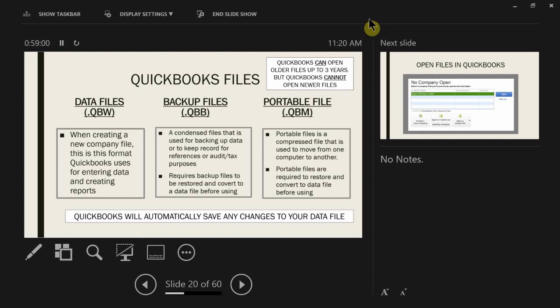Okay? And that is why the student portable files are also portable files. Just make sure you know the difference. But at the end of the day, when you get that portable file, in order to access the data file, you're going to open it up and create another working data file. So the one that you need to know is the working data file. This is the one that you're constantly updating, adding all your transactions to. Backup is just a copy. Portable file is also a copy that you could just send to other people. That's it. Okay? Any questions here?